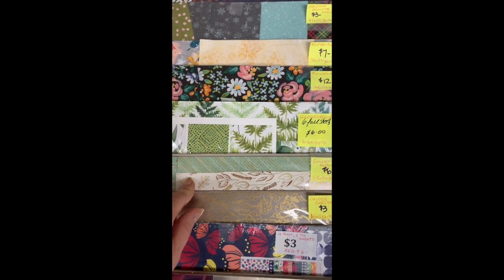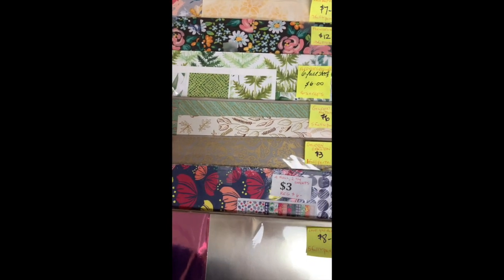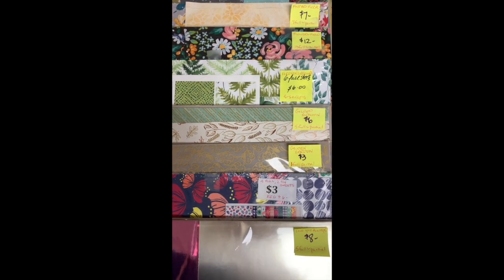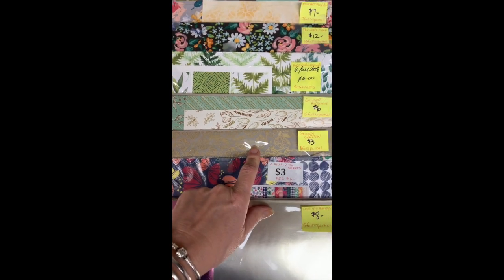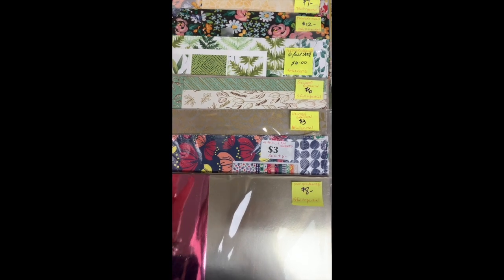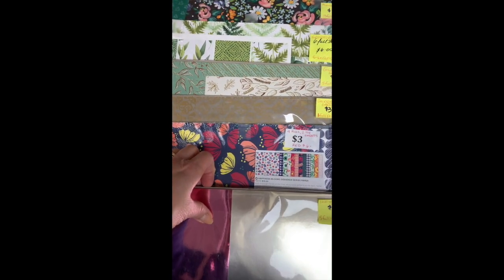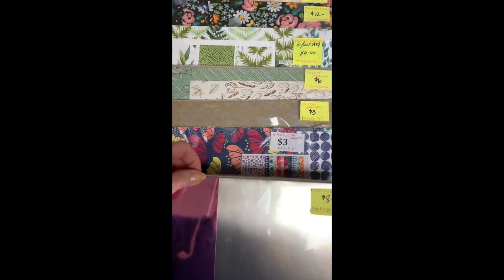Then we have the Forever Greenery, and there are 6 full sheets there. Gilded Autumn, which was a specialty one that we had, and 5 full. The Golden Garden, this one's a real deal because I have 1 full, but I've got lots of big sheets on this one, 2 at least, and there were only 3 sheets in the package. This one is a Happiness Bloom, so this is from a while ago. But I really loved how bright and bold this one was.